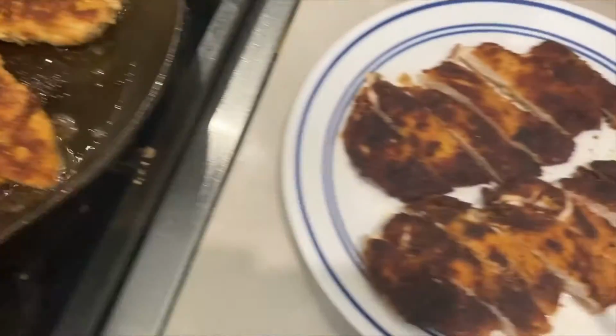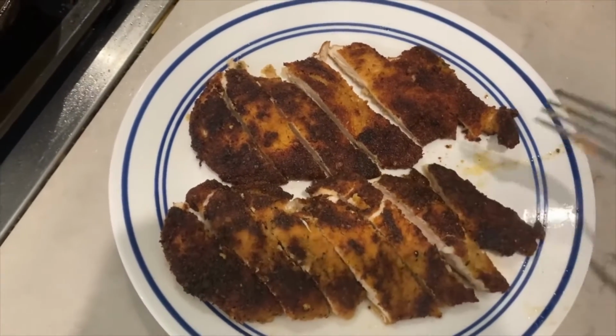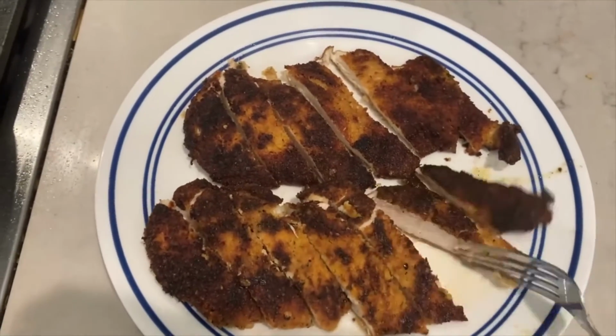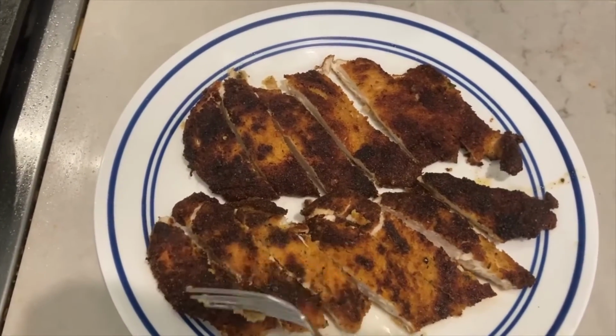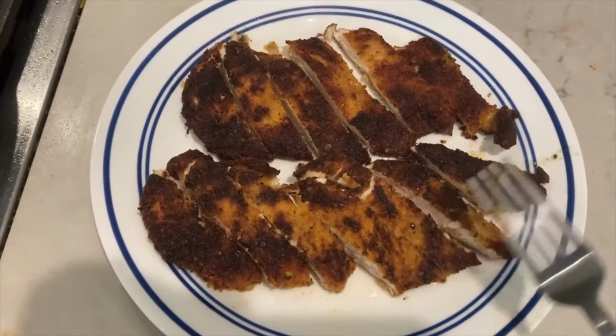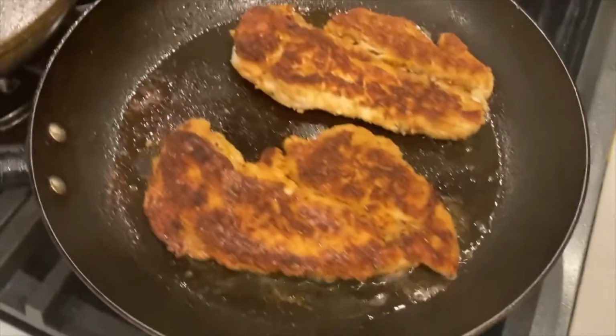Yummy. And the ones I did before, I already pre-sliced because I'm going to make chicken wraps with them tonight. I just put them in a wrap, which is why I cut them like that, with ketchup or hot sauce or barbecue sauce, whatever you like on top of it. Some lettuce, tomatoes, and wrap it up. And that'll be our dinner. Delicious.